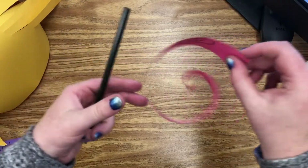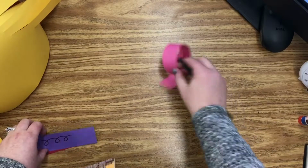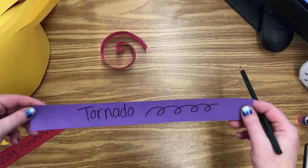You can stretch it out once, and you're gonna get a very, very circular shape. So there's our big curl. Very popular curl at Hancock Creek.